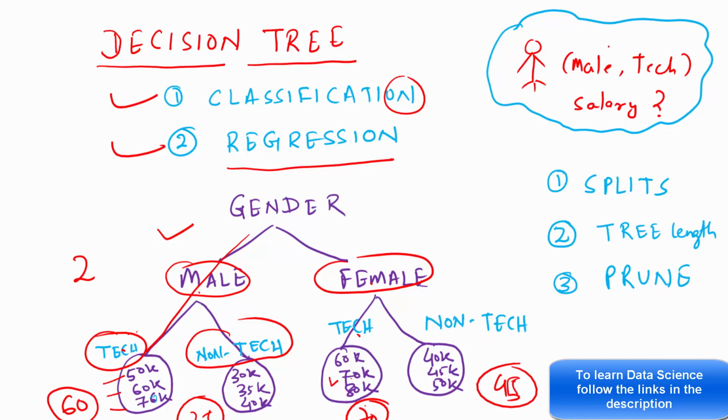Now, given this data, somebody who is male, tech, what is their salary? Okay. So, given this particular new data, you can simply use this tree and find out the salary. So he's male, so we go straight there. We are at this step, and then he's also in tech, so we are here. So if we're here, the average salary automatically is considered to be 60. For the entire subsample falling in that category, you will take the average salary. So average salary would be the same for that particular subsample. So that's the way you use a decision tree for regression purpose.